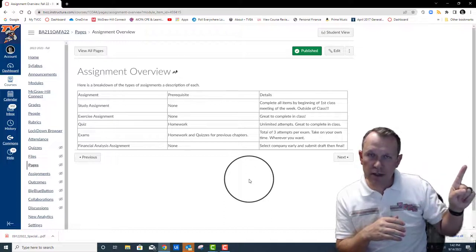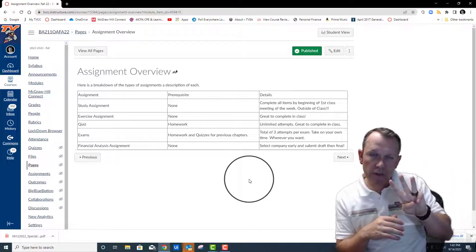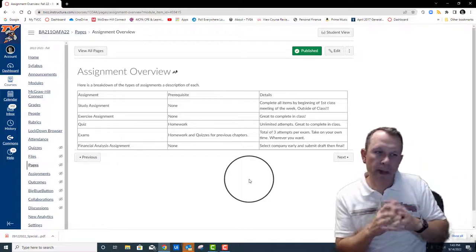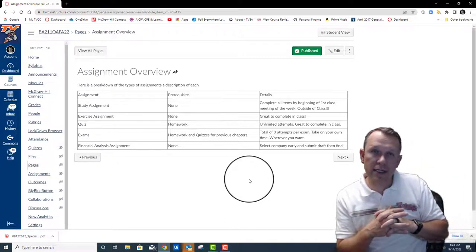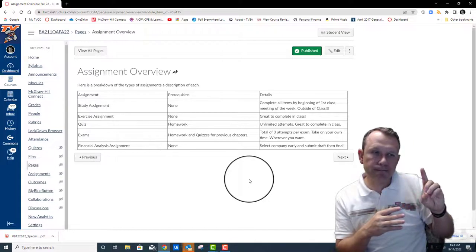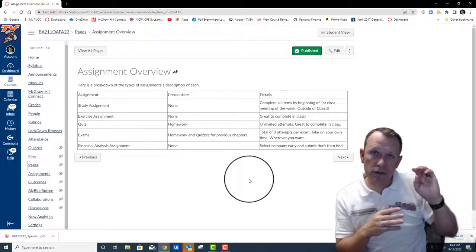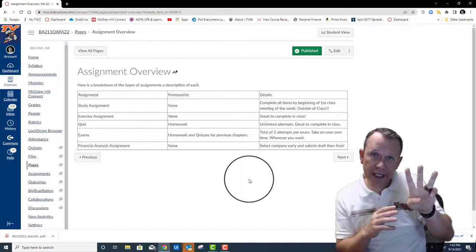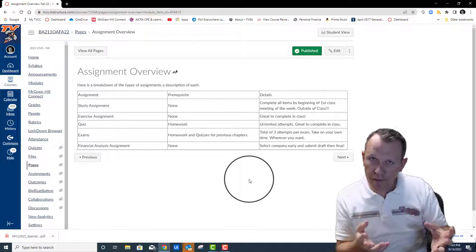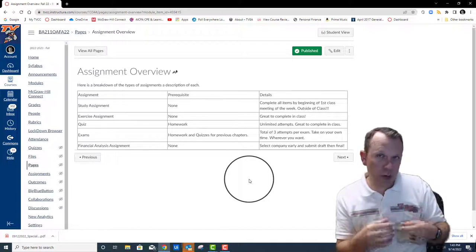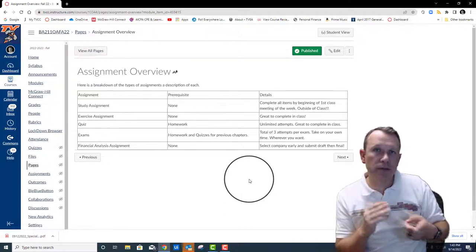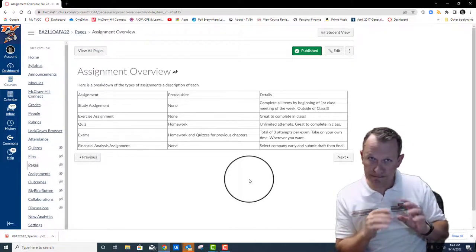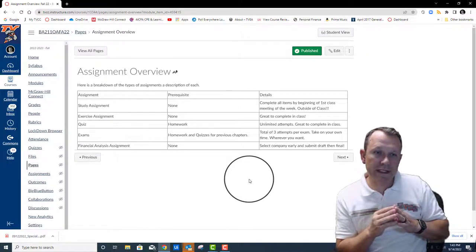The exams are going to be one per unit, so there are three of them. The first two are worth a little bit more than the last one. The last one's minimized. It's not quite as much content. You're going to be able to take the exams three times, so you're going to have two retakes. You can take them when you're ready for them, which is when you get done with all the assignments and prep. Go ahead and take the exam. You can take it whenever, wherever.